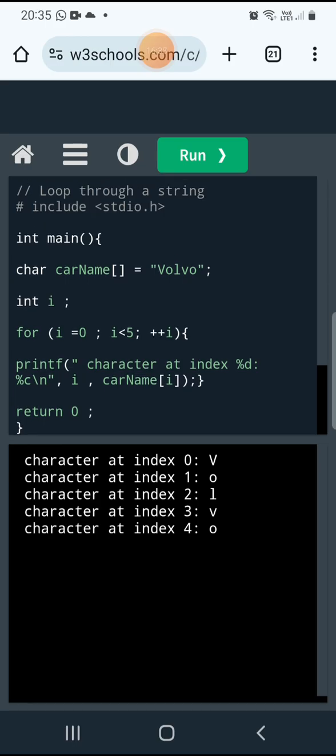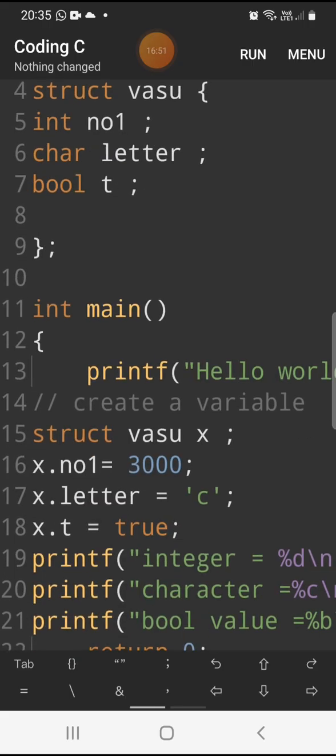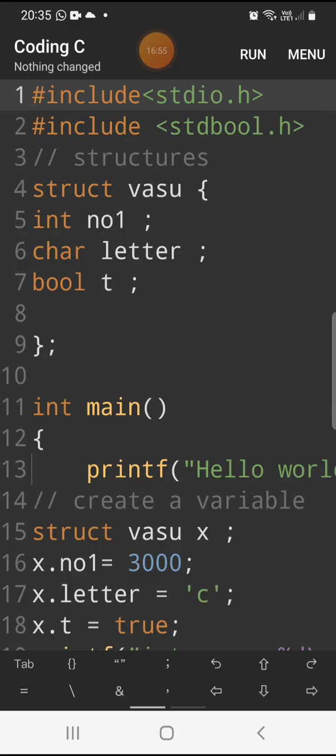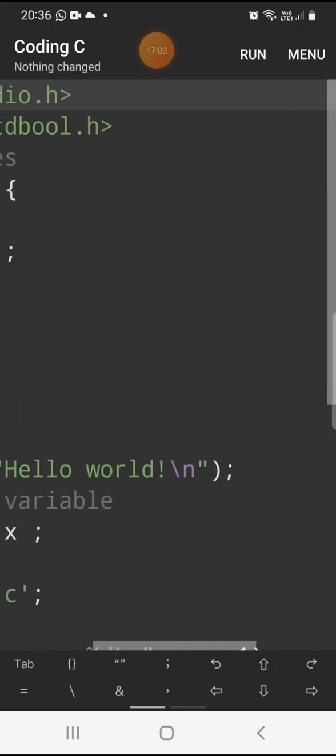It is very easy to write this code. Understood that? You can use one app, a mobile app, Android based, Coding C. Within this also you can write the code like this. That is what our online web editor does, you can write the code there. In the Coding C app also you can write the code here. Very simple. You can write.